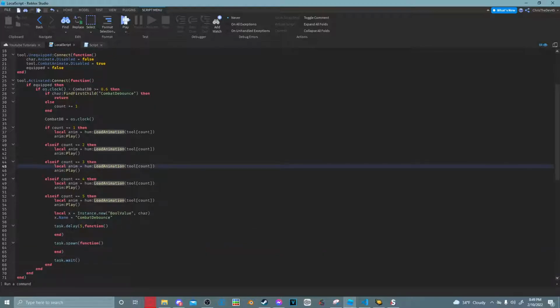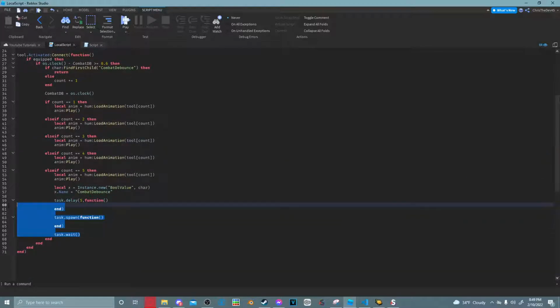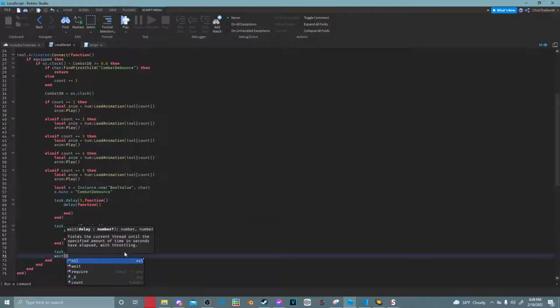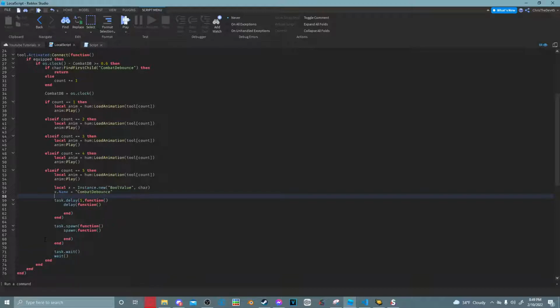So what these are, right? These work like wait. So like this counterpart is delay, so we'll put it inside of here. Okay, and then this counterpart is this. Then this counterpart is this. See, the reason why I don't use this, and this anymore is because these are actually very inaccurate from the way I've been scripting.